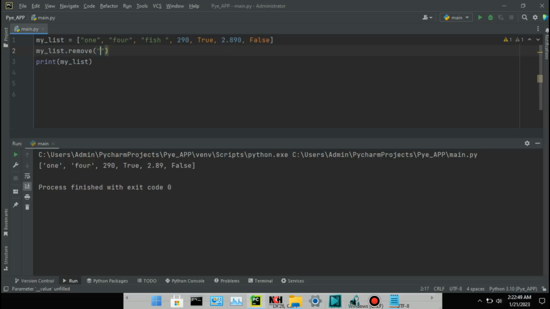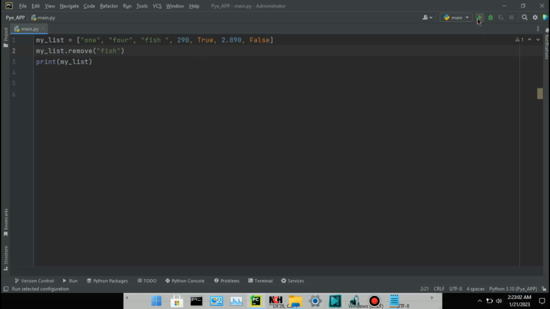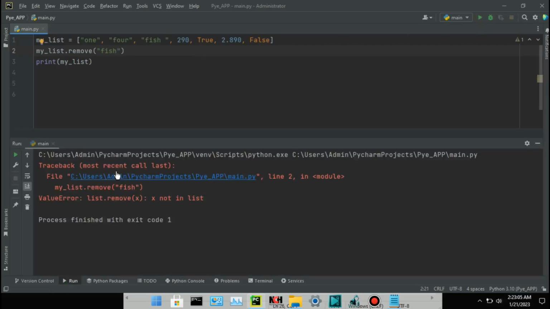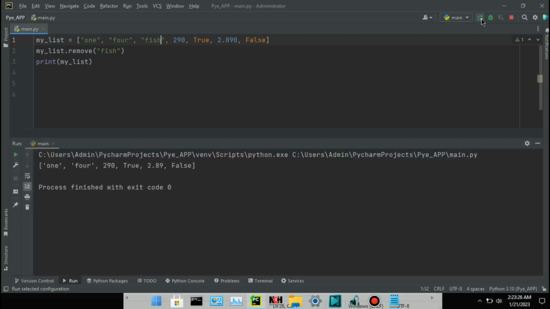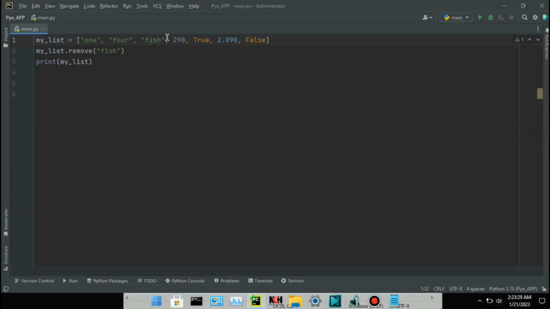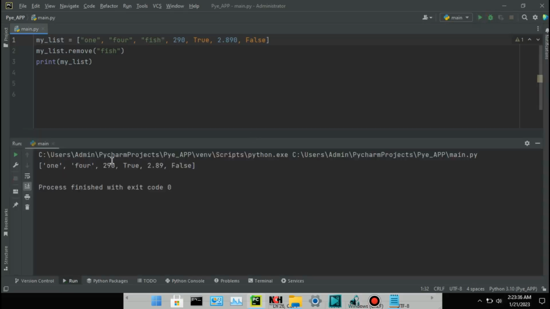So if you want to remove the string fish, you type in the string as it is in the list, fish, and then let's run this code to see. And then when you hit on the play button, you'll see that the fish has been removed.